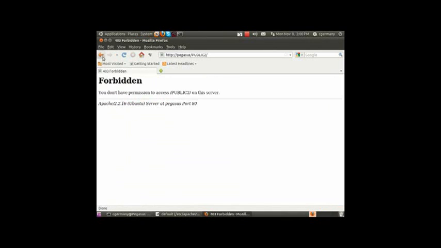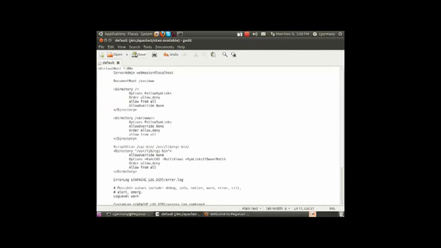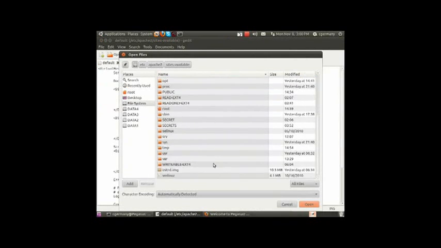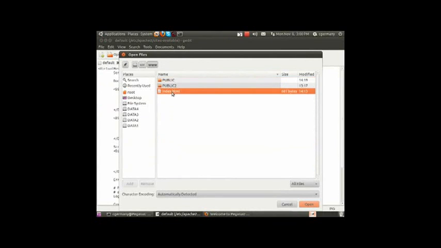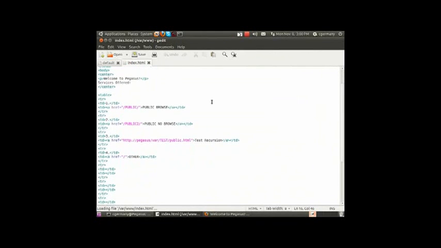These are some links I've added. And notice that they don't really do anything. I can't go anywhere. And in gedit, I'm also going to open up the HTML as well. I tried to keep it to simple HTML for the purpose of this example. But here's my index page, and you can see what my links are.